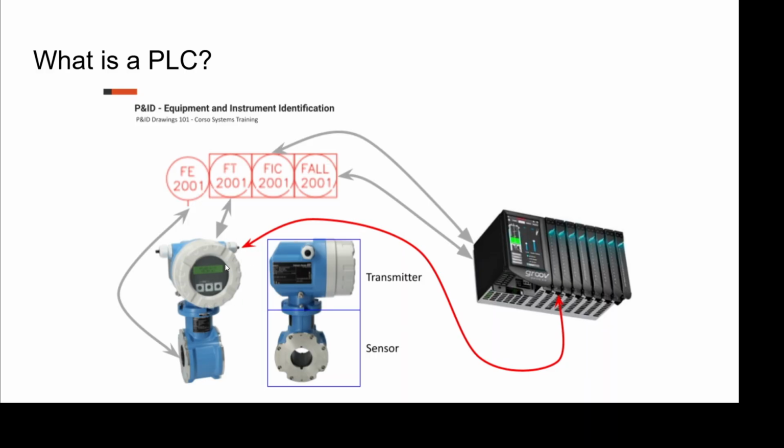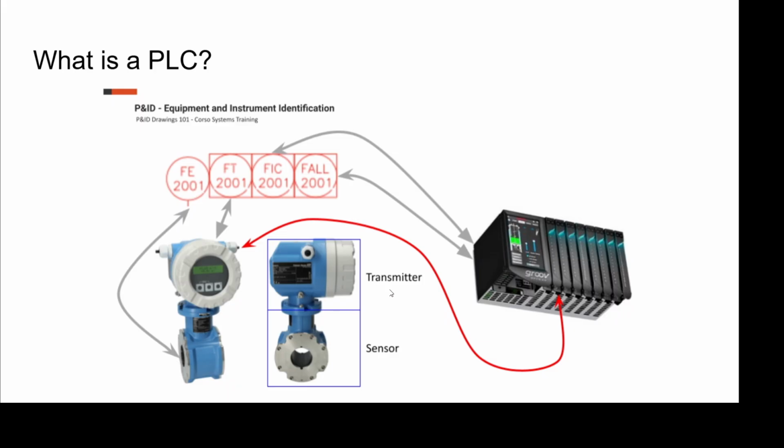We're typically going to use something like 4 to 20 milliamps as an industry standard. So this will send us a current over the wires to the PLC. The PLC will interpret that electrical signal, and then we can scale that in the logic to be from 0. So 4 milliamps would be 0 gallons per minute, and 20 milliamps would be 100. And then we can display that on the screen.